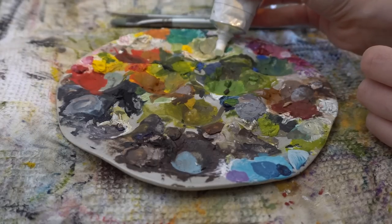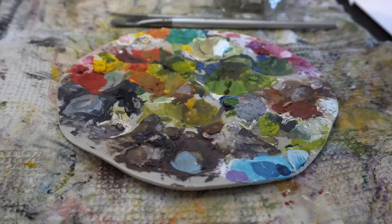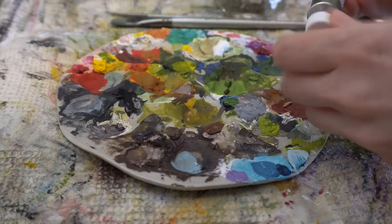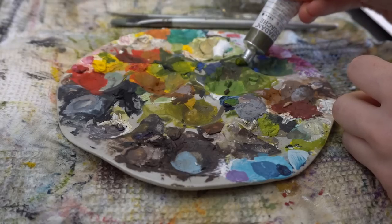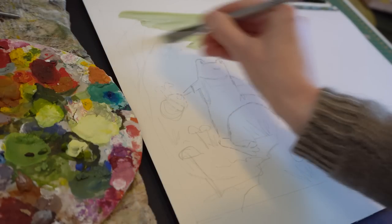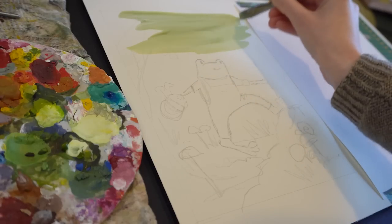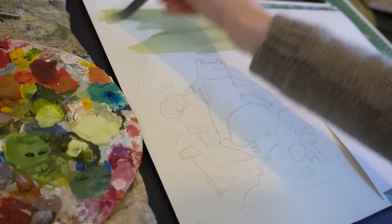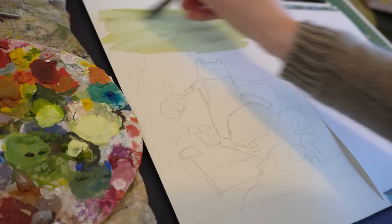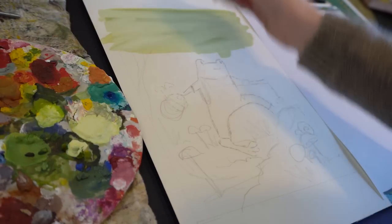Now I'm ready to start painting, and I'll show you the beginning of this process, the first few layers of colour, but you won't see me finish the whole thing because I will probably spend a couple of weeks working on this. Not a couple of weeks full time, but dipping in and out of it here and there. Usually while I'm waiting for a layer of colour to dry, I will walk away, do some work on another thing, come back to it a couple of hours later, put the next layer of colour on and so forth. So it's a slow process building up over a period of time. But it's nice to dive in and begin a new painting, so I hope you enjoy watching that, and I will share the finished thing with you in the next episode.